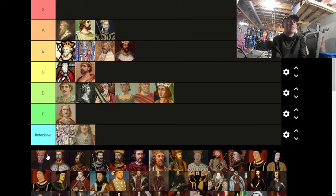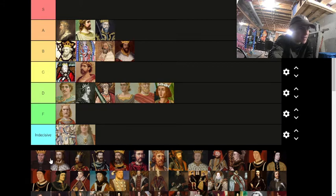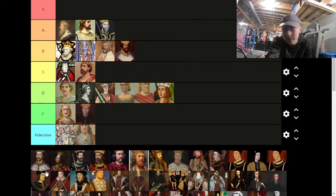It's the fact that he got killed in that that really started this civil war between Matilda and Stephen. But Stephen's claim's so freaking stupid. He was such a stupid guy. I freaking hate Stephen. So for that, I'm putting him in F. I think a lot of people would agree that King Stephen was one of the worst kings. Probably the reason we haven't had a Stephen since. He was a ridiculous guy.